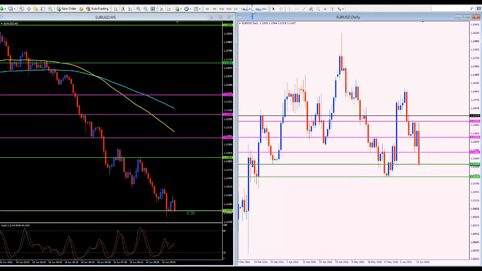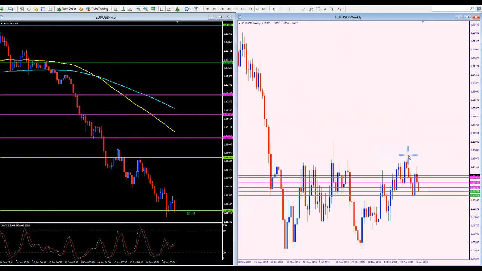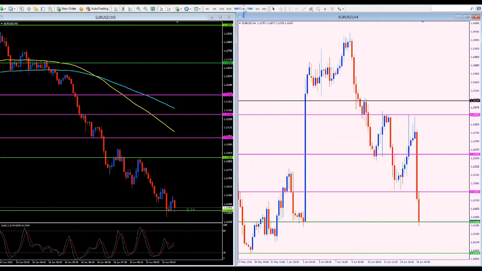And this is where you go to other time frames and see where the next one would be. So I think we have a strong weekly support further below here, as you can see, based on price action at 1.1098 approximately. You will see as price moves, we can adjust it on the lower time frames later on based on the candle analysis.